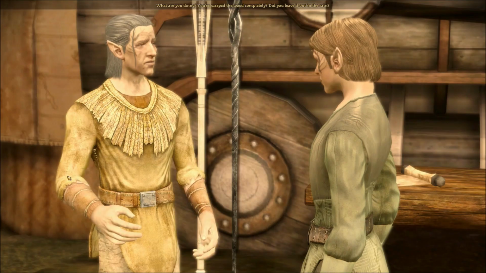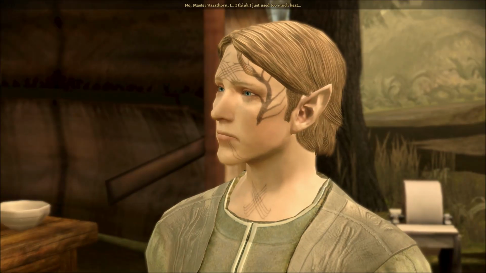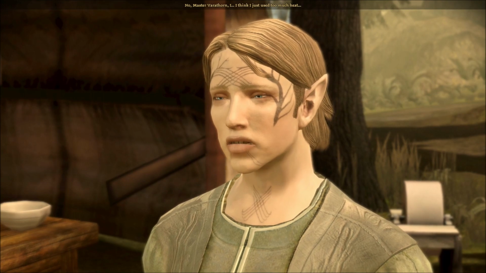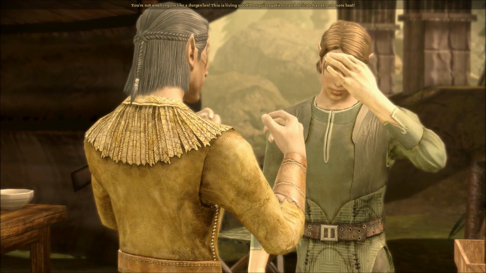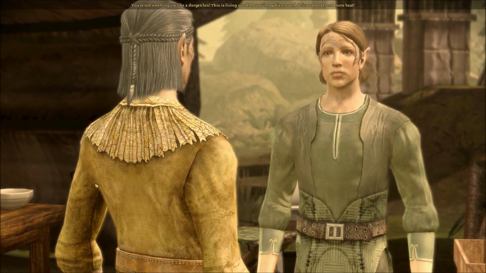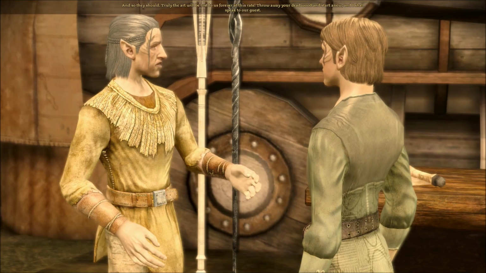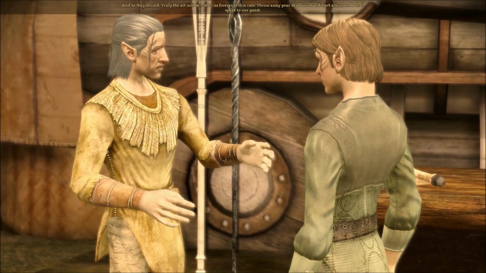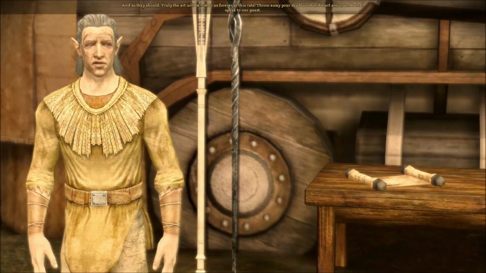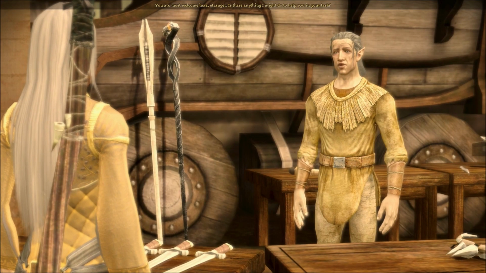What are you doing? You've warped the wood completely. Did you leave it out in the rain? No, Master Verathorn, I think I just used too much heat. You're not smelting ore like a Durgenlan. This is living wood. It requires patience and delicate hands, not more heat. My actions bring me sorrow, Master Verathorn. And so they should. Truly, the art will be lost to us forever at this rate. Throw away your dead wood and start anew, and I shall speak to our guest. You're most welcome here, stranger. Is there anything I might do to help you in your task?